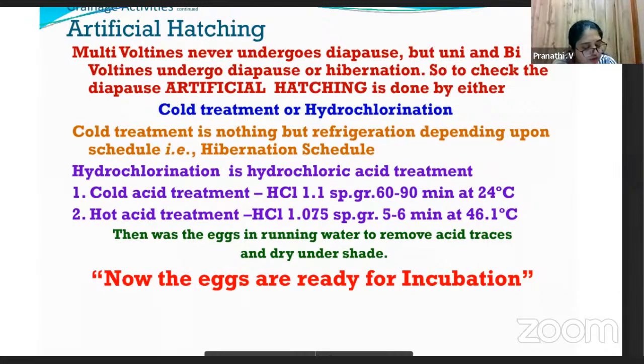Later, eggs are treated with HCl having a specific gravity of around 1.1 at 47.8 degrees Celsius for 5 minutes. After treatment, eggs are washed in water to remove all traces of the acid. So, eggs that are treated can be made to hatch in around 60 to 80 days after they are laid.